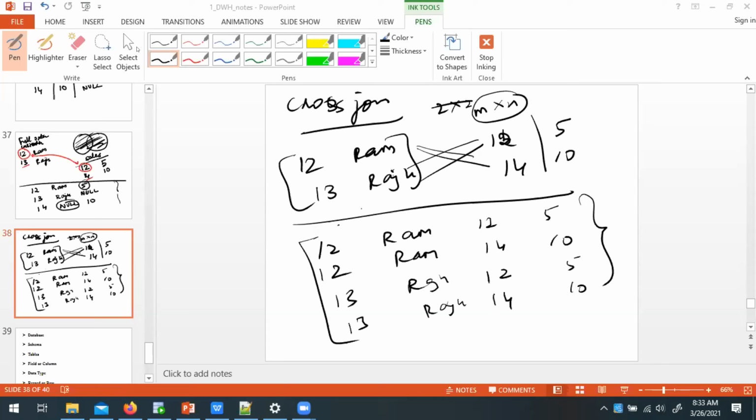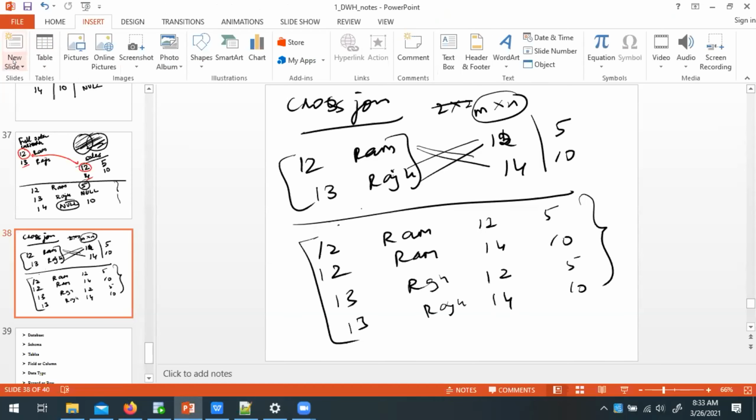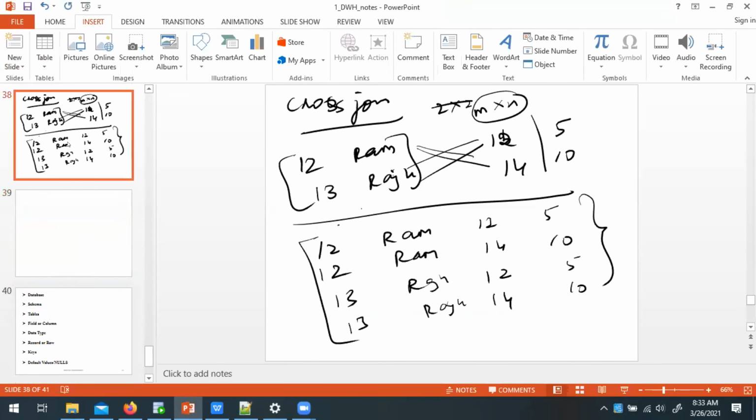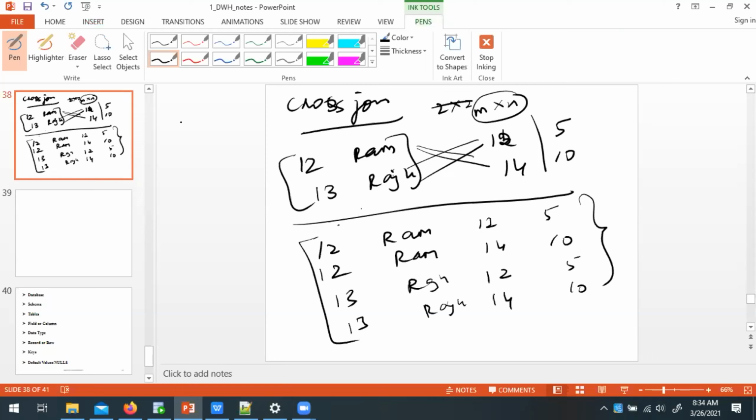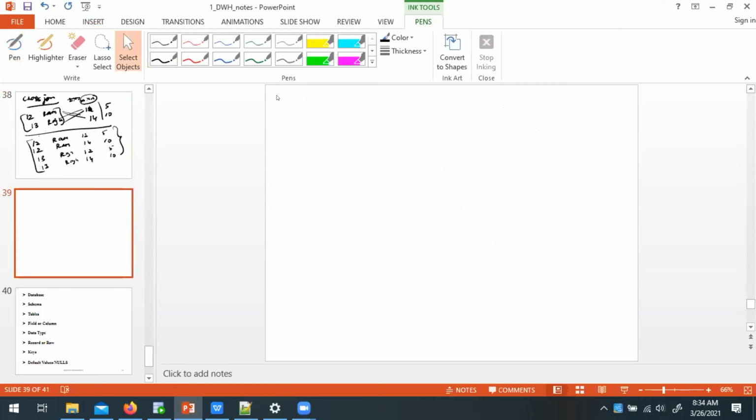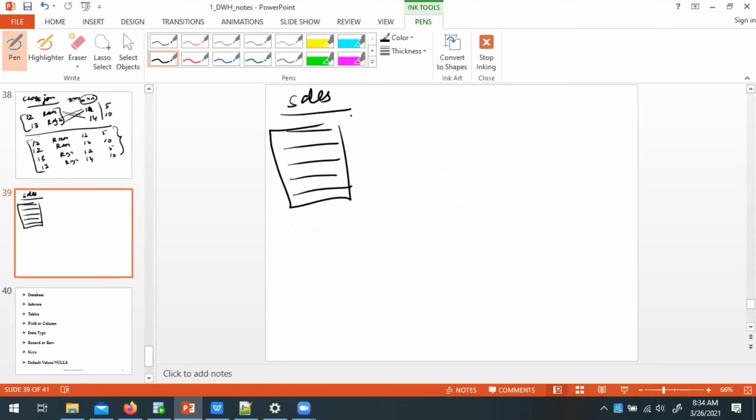If you need all the combinations of the values for a particular date, or if you want to create all the dates, for example in a fact table you might not have all the dates available. Let me put it this way: on a sales table, you might not have records coming for all the dates, you do not have sales on some days. Let's think that way.